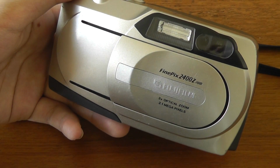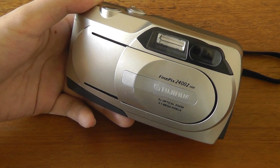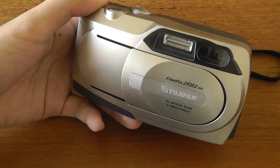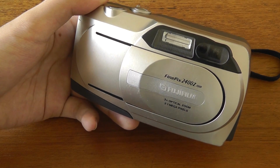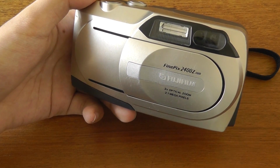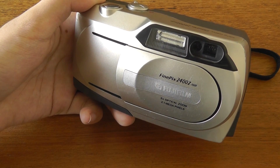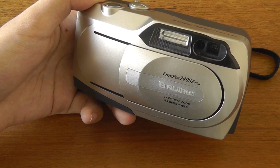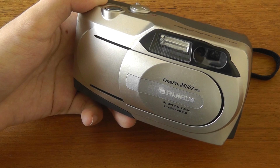I would say the most surprising thing about the Fujifilm FinePix 2400Z is that it still works. Your shots are obviously not going to be crystal clear, but in moderate lighting, it still does an okay job, which seems surprising considering its 2 megapixel sensor. But then again, this is really a dedicated camera, and 2 megapixels here compared to maybe 2 or 3 megapixels on a smartphone, this is still obviously going to be better just because it has dedicated processing for the camera taking specifically, and the flash is a lot more powerful under low light environments compared to an LED flash on a phone. So there are still things going for it.